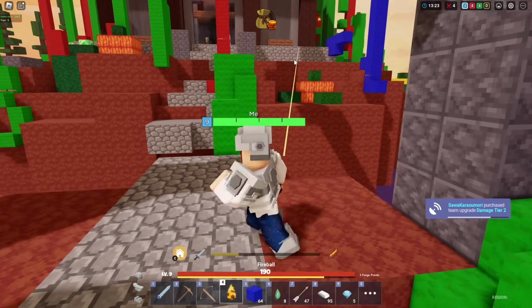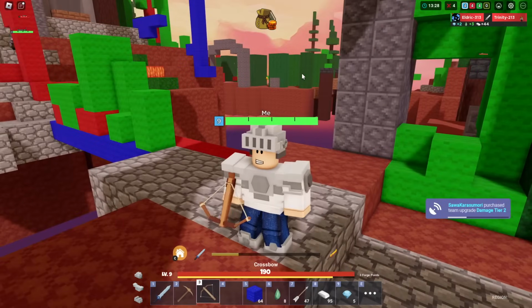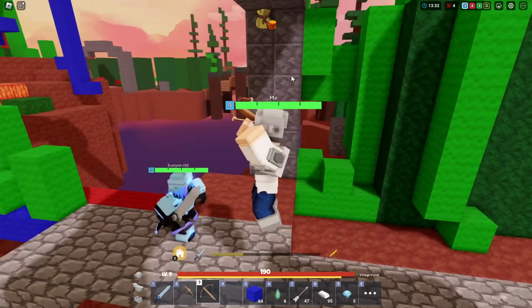I'm just gonna throw some fireballs at that. Don't mind if I do. And then I'm also gonna throw one right there. Hopefully that gets through. I don't know if it will or not. And, okay, I hit him. I hit him. Nice. Okay, hopefully I can get some plunder damage off of that.